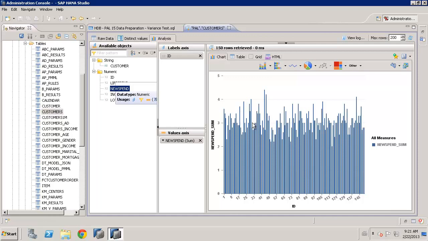Well, one way is just to visually do that. Draw a chart like this and just visually look to see maybe where the biggest and the smallest values may be. However, the PAL, of course, offers some automated ways of identifying this and using some very straightforward stats. Now, one way of doing that is to use what's called the variance test. The variance test calculates the outliers based on looking at the arithmetic mean and then the standard deviations from that mean. Let's see how it works.